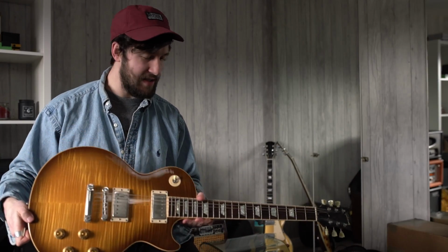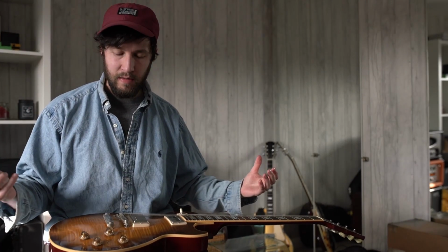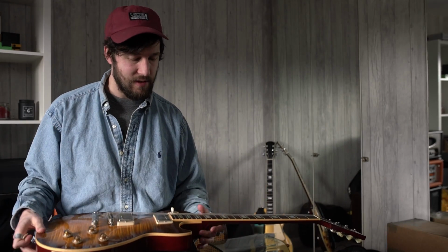So my instinct is, and I've, you know, not measured this, it seems like the Gibson Les Paul is giving out a mellower tone. Or if you're a person who likes the PRS thing, you could put another spin on it. You could say the Les Paul is comparatively muddier or something like that. Or you could say the PRS seems thinner. That's sort of my instinct. It's not a massive difference though.